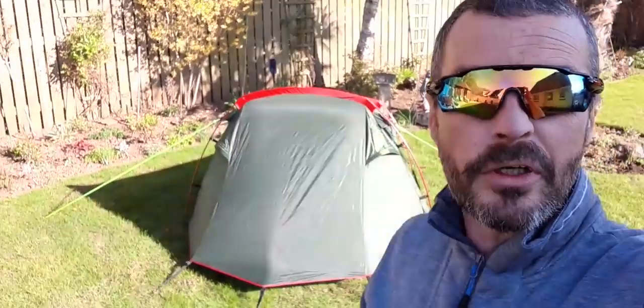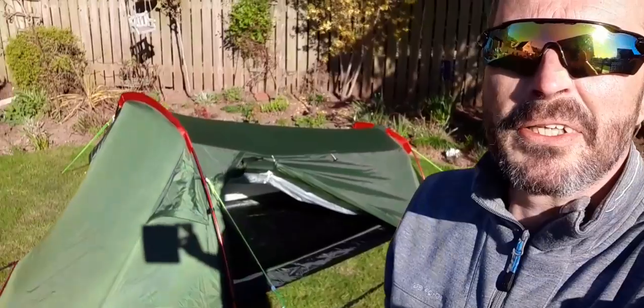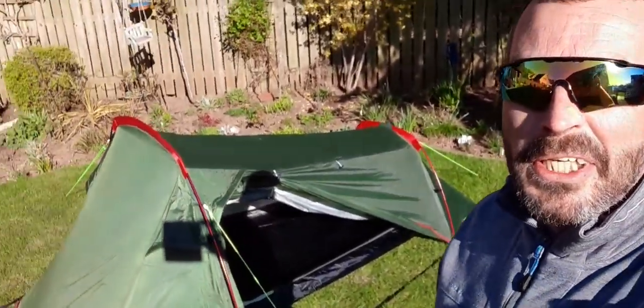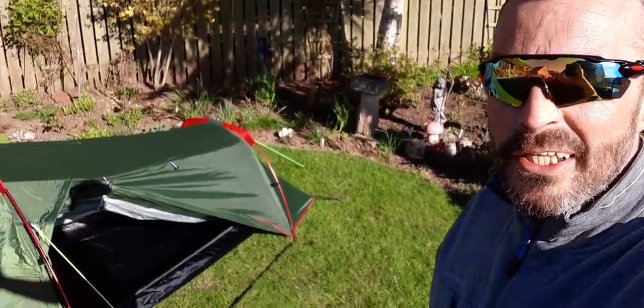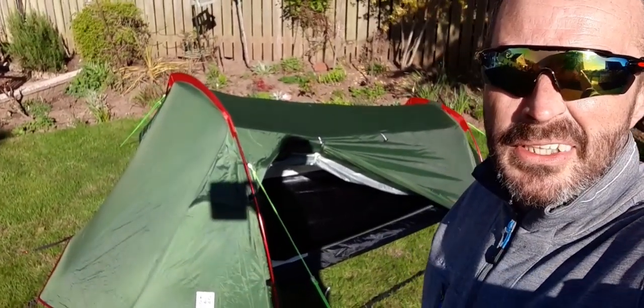So hopefully you like the look of that. Looks not too bad. Quite like the look of it. That'll do for if I'm going hiking anywhere. Obviously I've got a multitude of different tents, but this one looks quite good if I want to just strap it to the back of my rucksack, go a wee hike.